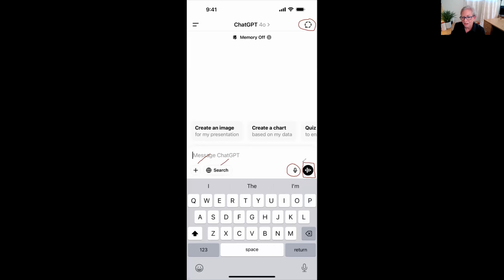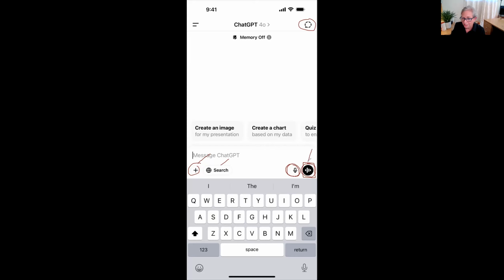But this is the have a conversation button with ChatGPT. This is where, remember I said it can see, hear, talk, write, and it can see. We've seen that it can see because we added an image. We've seen that it can hear because we talked a transcript in. It can not only hear, but now it's going to talk back to us.